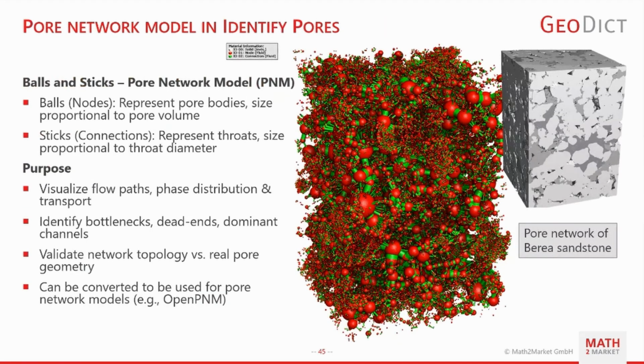Yeah, another feature is the pore network model, which is available in the identify pores command in BatteryDict. So this command offers a new capability to compute and save the network of pores. If you have sandstone like this, you can create a pore network model that consists of balls that represent pore bodies and connectors that represent pore throats. And you can export this model of balls and connectors as a pore network model for other software.